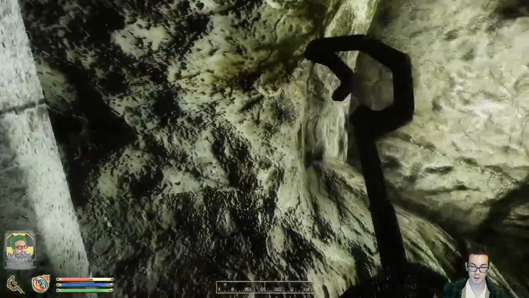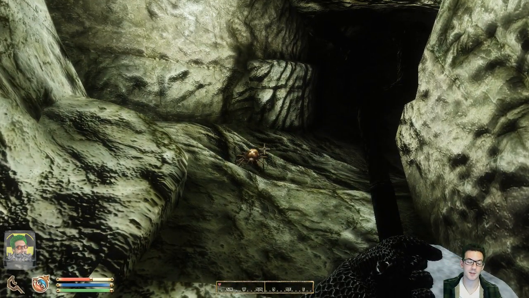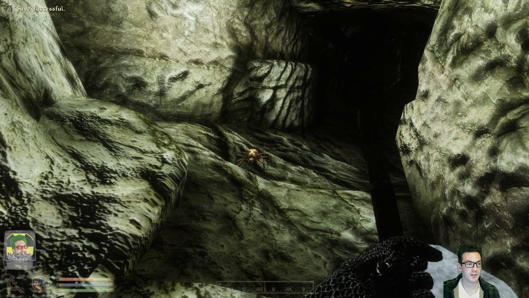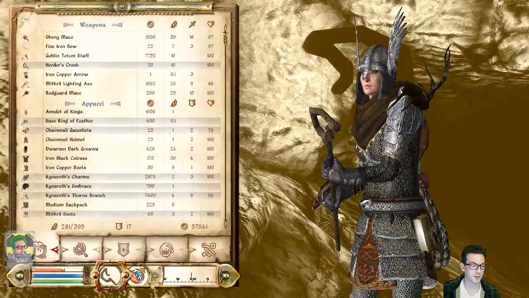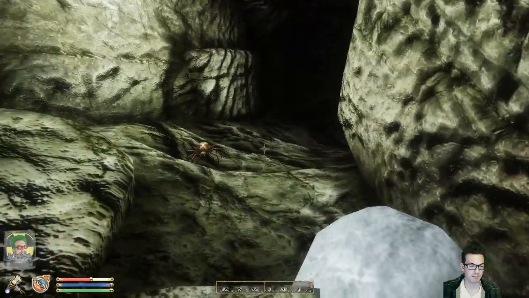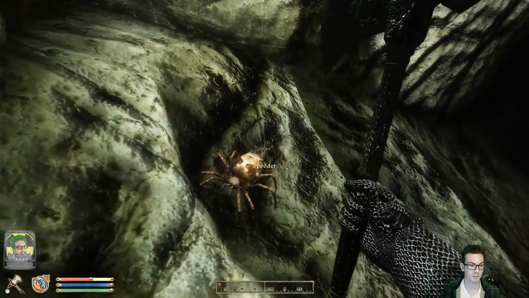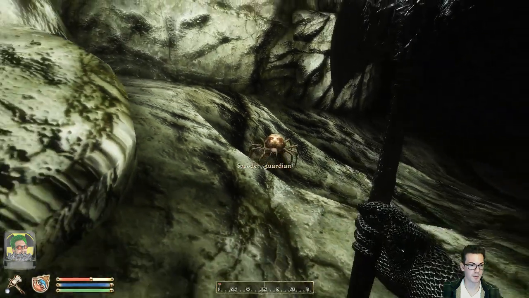Let's do this. No, yeah. Well, I had to release the other one first. That's the whole reason why I had to do that, because based on your speechcraft, that determines how much or what kind of pets can follow you. He's like an advanced pet, so I can have one advanced pet or like two minor pets or something. Yeah, so follow me and be my guard.